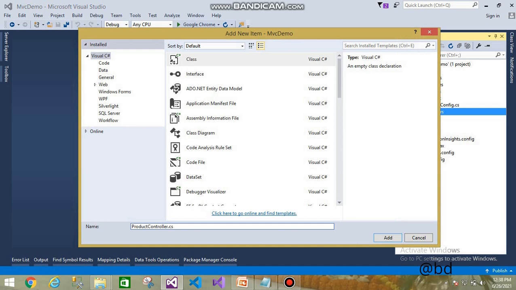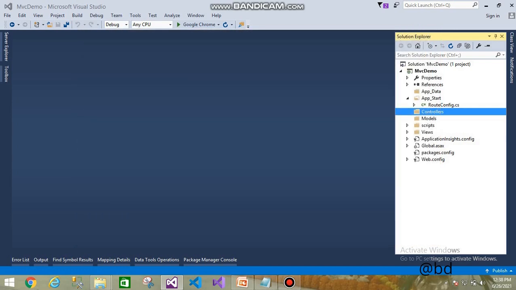A controller class implements the Controller base class defined under System.Web.Mvc, and every controller class in MVC must have the suffix Controller, like HomeController, ProductController, CategoriesController. I have given ProductController as the name of the controller class. Then click on Add.